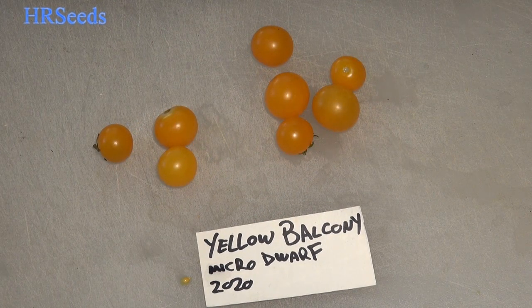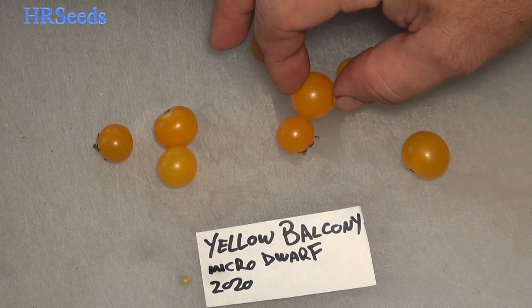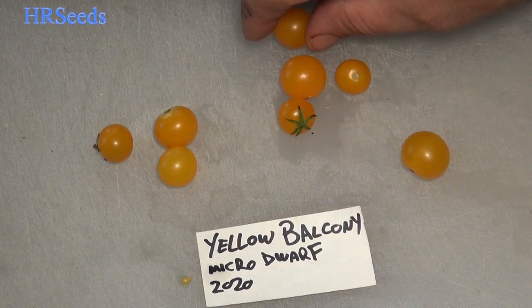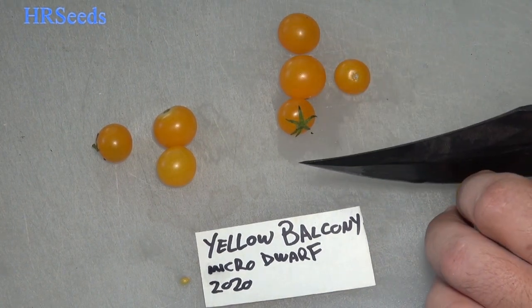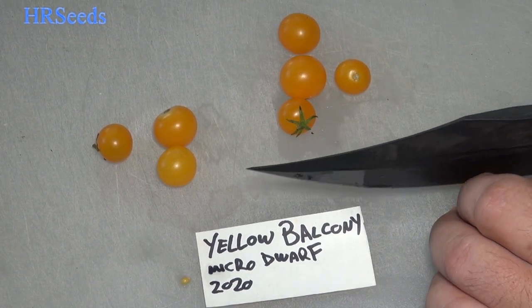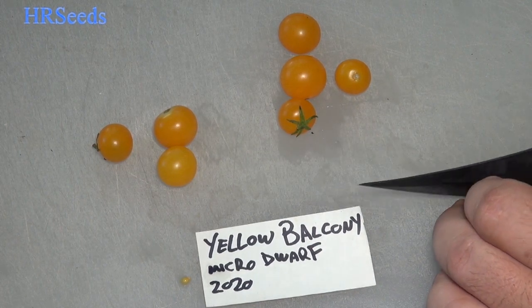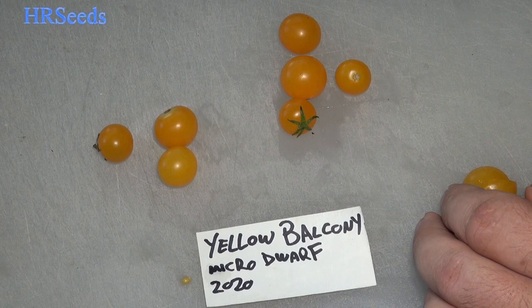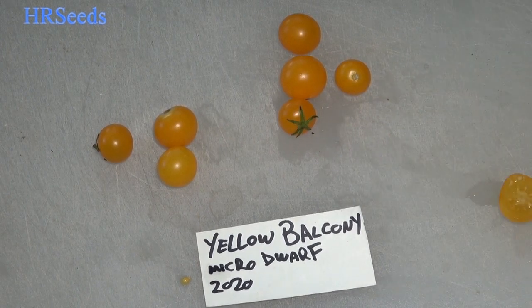Okay, 6 on the bricks. Right on the money, actually. 6 on the bricks. We'll cut open another one that's a little bit more firm, because like I said, these have been sitting on here for a while. I just haven't had a chance to get to them. I've just been busy. This knife is starting to go dull from cutting all these tomatoes. The acid has actually taken the edge off of my knife. I've got to resharpen it. Alright, so let's give that a go.